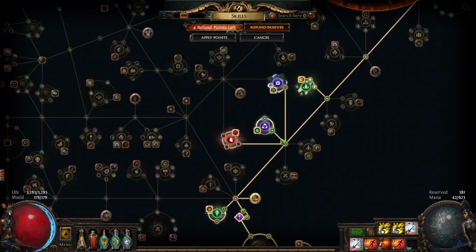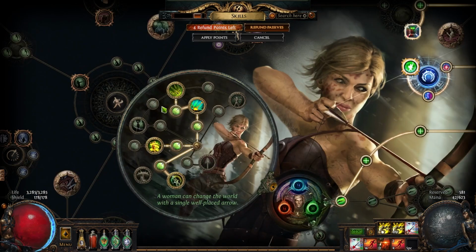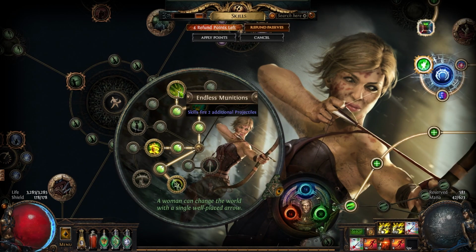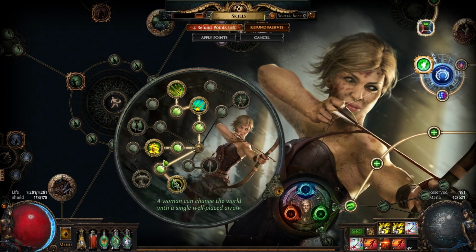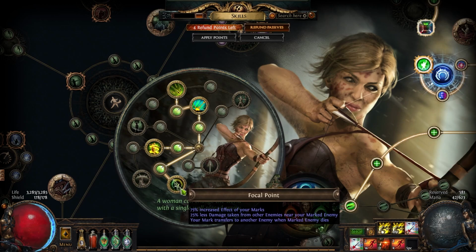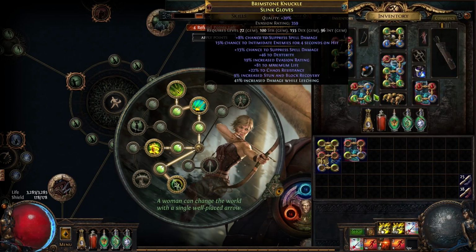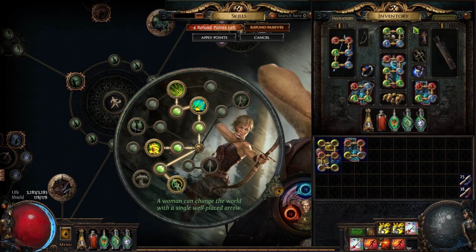All right, so let's go to the skill tree and show you what we're working with here. So we've got Endless Munitions, 2 additional projectiles, Ricochet, Gathering Winds to get Gale Force and Tailwind, which is nice because it increases your action speed, which is attack speed, and then increased effective marks with Focal Point. So we hit with Sniper's Mark with our Enchant, so that helps out a lot.